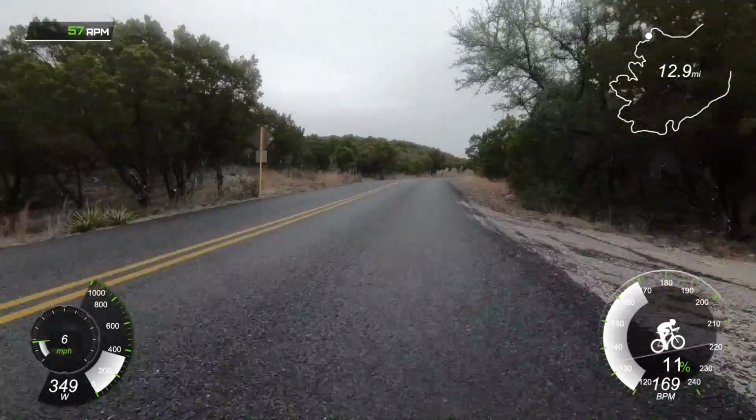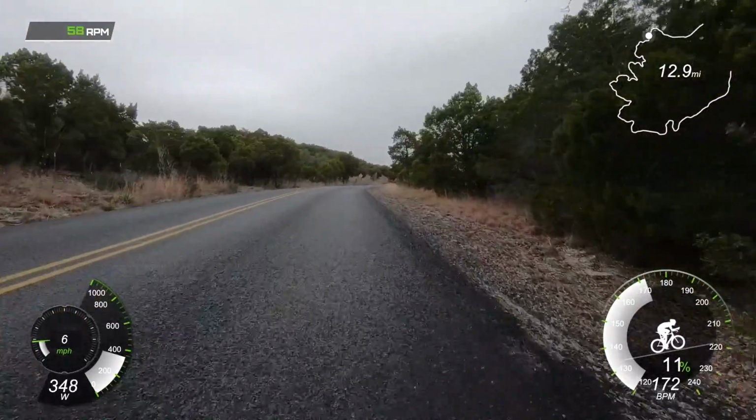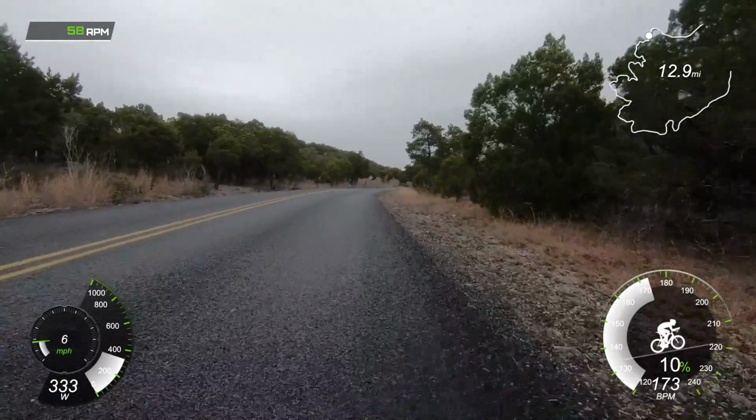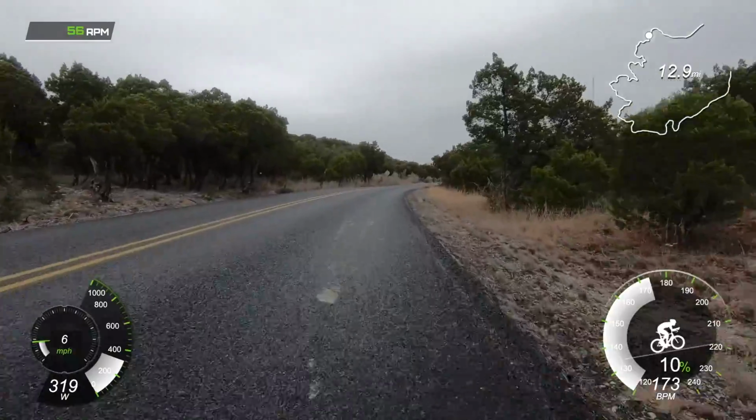Get ready for a little bit of pain, even if you're trying to go easy. And again, on this bike, I don't have that low gearing that I do on some of my other bikes. I have a 39/28 as my low gear here, because this is my race bike.